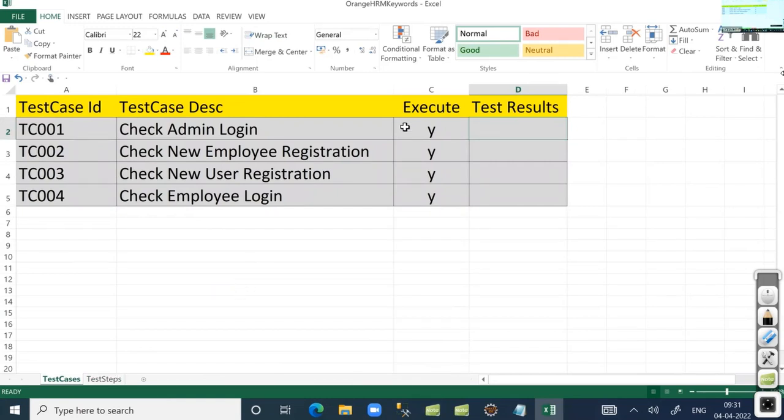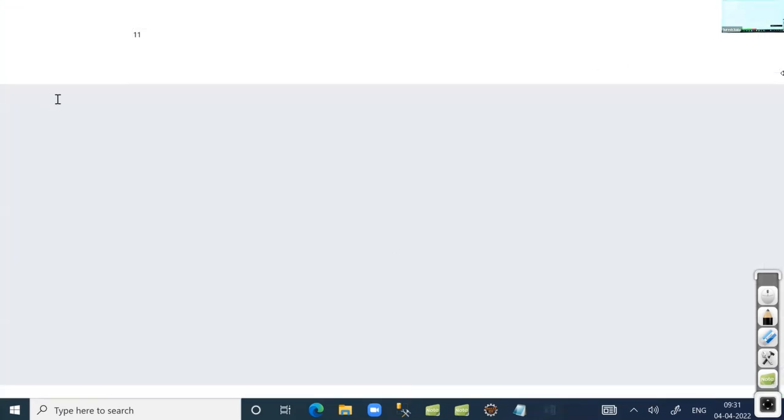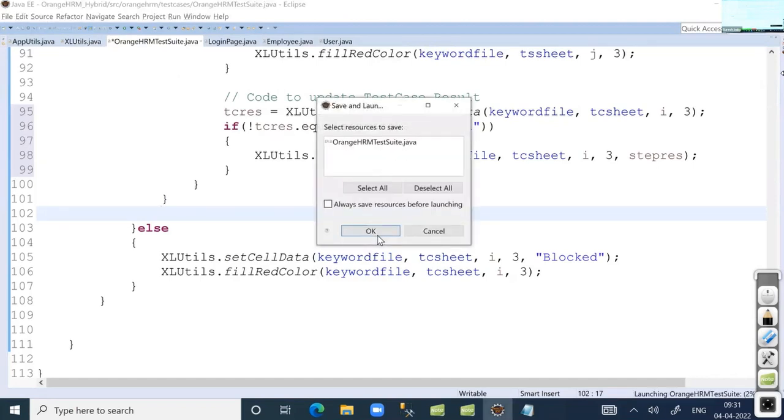If all test steps are passed, test case summary also will be updated, pass. I'm running this code now.